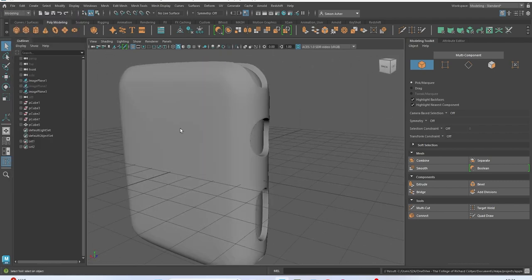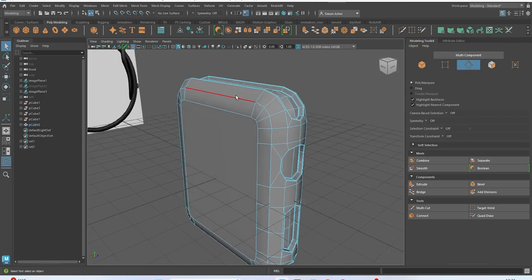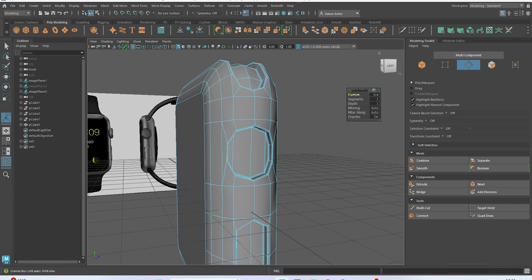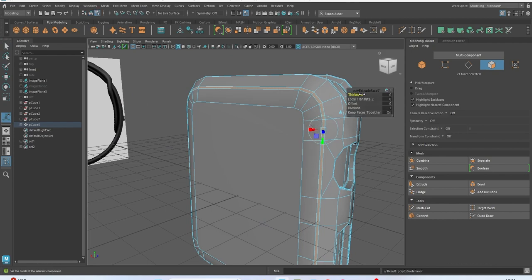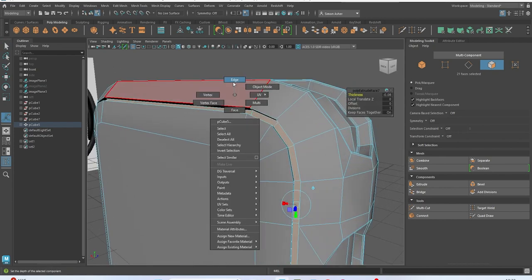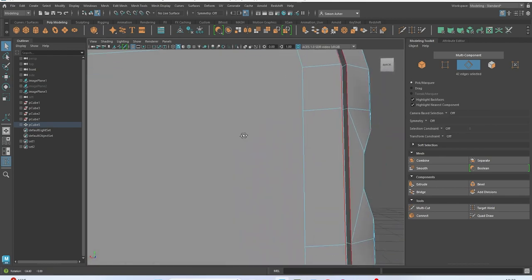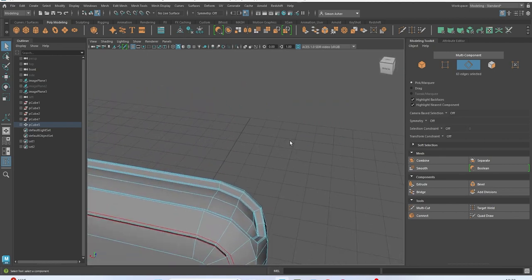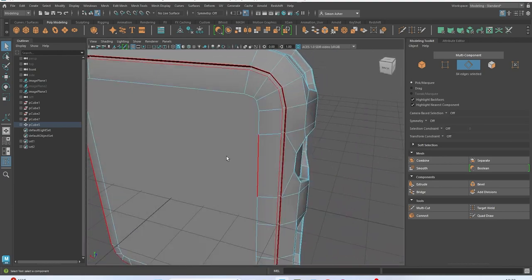Give that another save quickly. Then let's do a little indent for our face. So I'm going to grab this edge. B to bevel, let's bring that fraction in something like that. Alt click and double click there. Control E to extrude and bring that in. Then again, let's add some supporting edges. Control B to bevel.